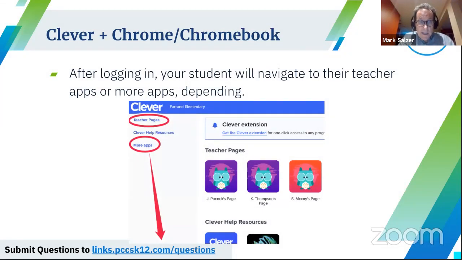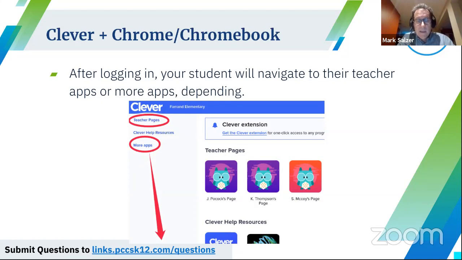When the students log in to Clever, they're going to be presented with a landing page, and the landing page will have a few components or elements. At the top, if they are in a browser, they'll be offered the ability to install a Clever extension, that they're welcome to do, but it doesn't add a lot more functionality, but it's an available option for an easier, in some cases, access to Clever.